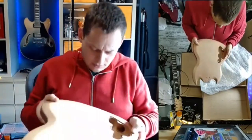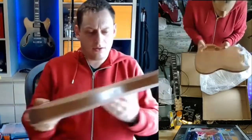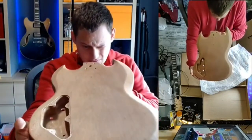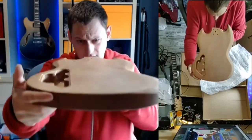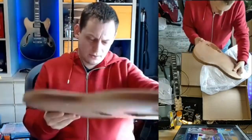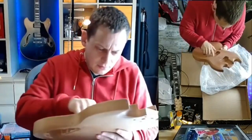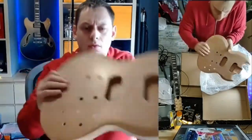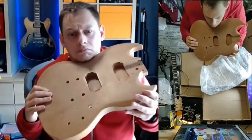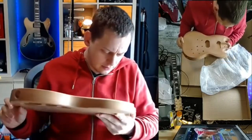It's a two-piece body, I guess. One piece. I love how they just do it a bit diagonally, I guess. Can you see that? But overall, it looks good. Nice cavities. I mean, they've got a few weird spots in there, but yeah, that's okay. You're not going to see that anyway.